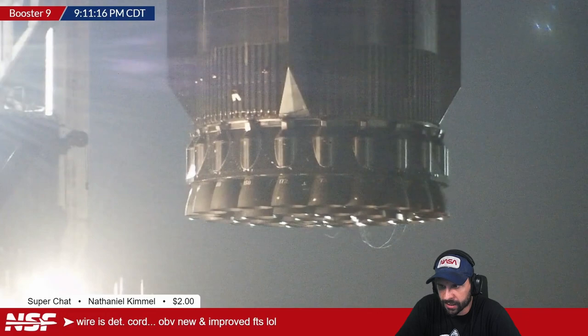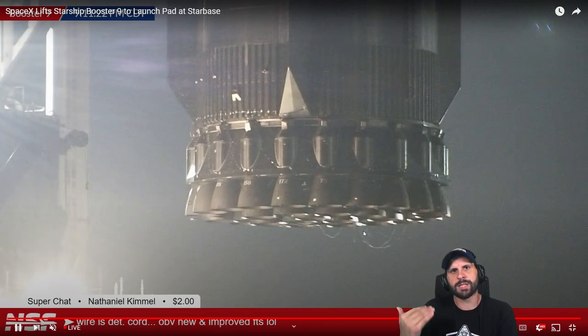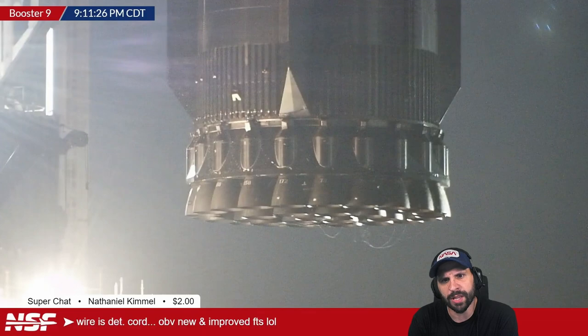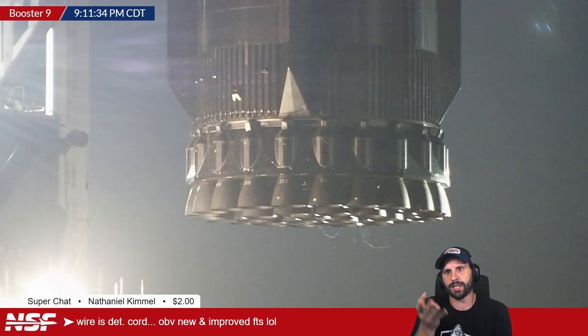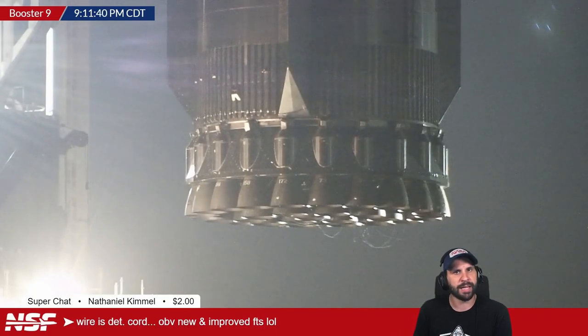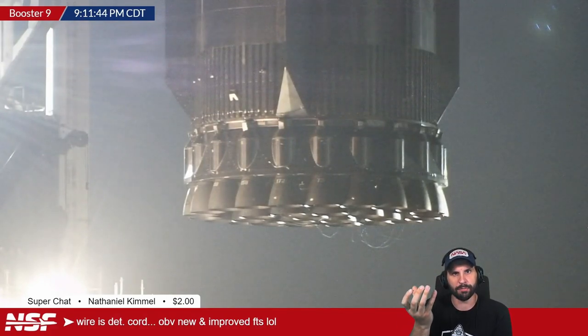They're going slow with this booster. They're moving out in increments. When they move in increments like this, they did this with Booster 8 the first time they lifted it up. That means they're going slow to make sure that the booster is reacting to the dynamic load conditions. Okay, what does that mean? Basically, like I said, when you lift this thing up, it's going to stretch. The booster is going to stretch a little bit.